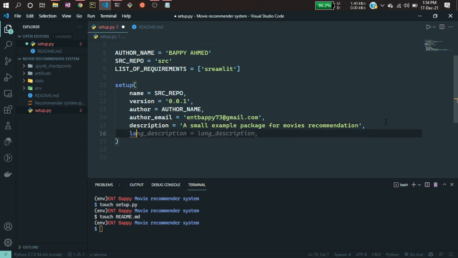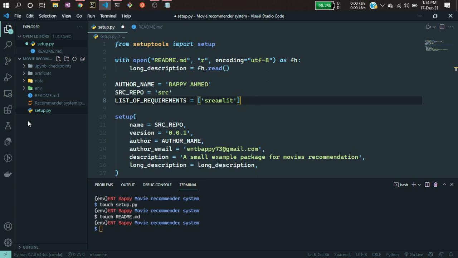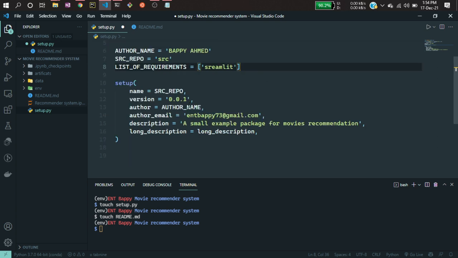Long description is what you'll be writing in your readme file. That would be generated from here. And you have to mention your long description content type, which would be text or markdown. You can also keep the URL of your project if you want to. Suppose you have committed to GitHub, you can easily copy the GitHub link and paste it over there.